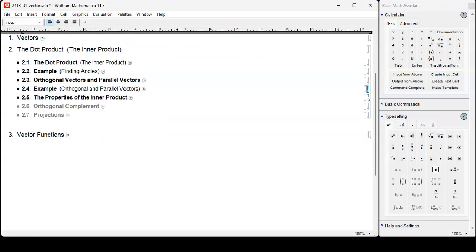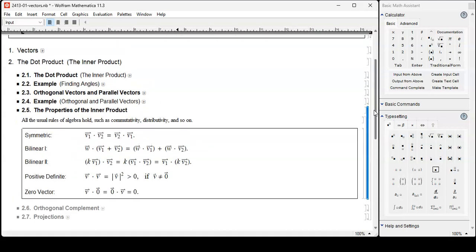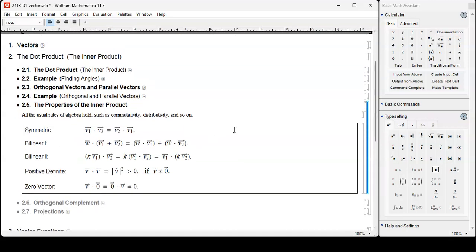We have some further properties of the dot product: commutativity, or it's called symmetric, and then distributivity and associativity, sort of, and those are called bilinearity. And then this property is called positive definite. The dot product is always strictly positive, except for the special case when you have the 0 vector, and multiplying by 0 is always 0. Yeah, I guess those are just trivial, something that we had been taking for granted for all kinds of multiplication. So I don't think they're going to be too much of a deal.